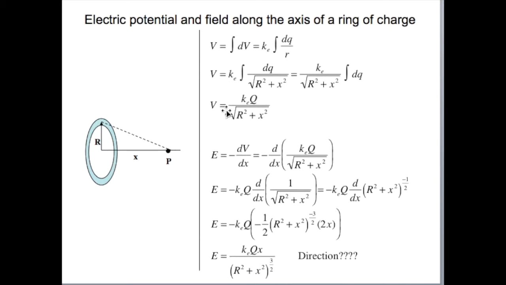And then we can take a look at the electric field, right? E is negative dV dx. And notice now, when we take the derivative of that, we end up with our old formula for the electric field. Before, we were calculating electric field from Gauss's law and from adding up the electric field due to all the little charges. Now here's another way to find the electric field. I don't know if it's any simpler, but it's another way of doing that. Direction, right, if this is positive, then direction is away. If this is negative, then the direction is in towards the center of the ring.